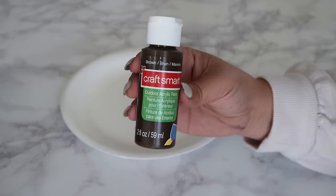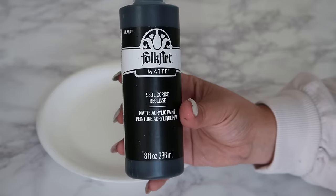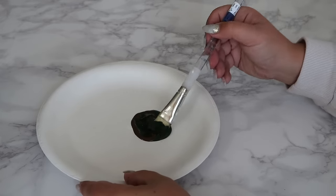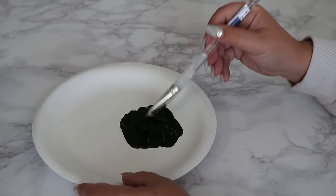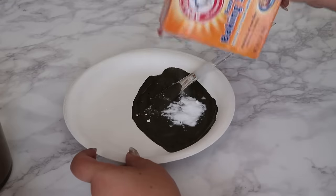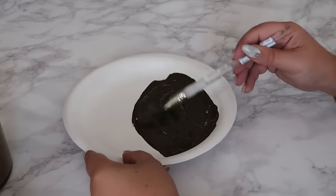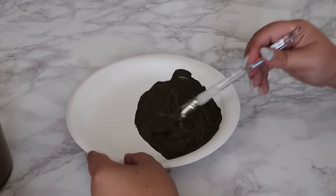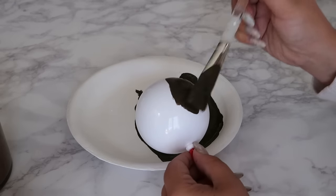This may be the easiest project in this video. All you need is some acrylic paint in your desired color, baking soda, and flour. I wanted deep, rich tones so I selected dark reds, browns, greens, and black licorice. Make your mixture and add a little bit of baking soda — not as much as in the previous project, because here we only want it to create density, not texture. Start coating your ornament and don't worry about the saturation of color since we're going to give it a second coat.